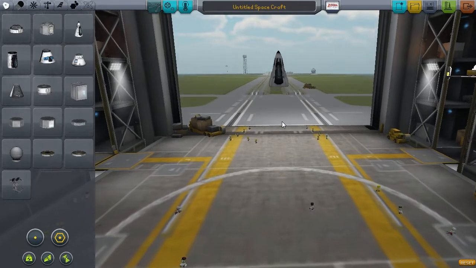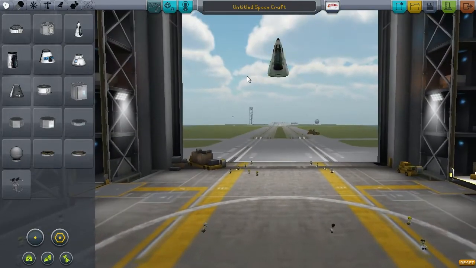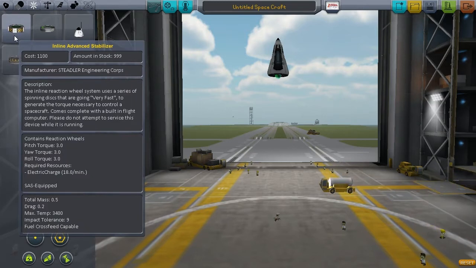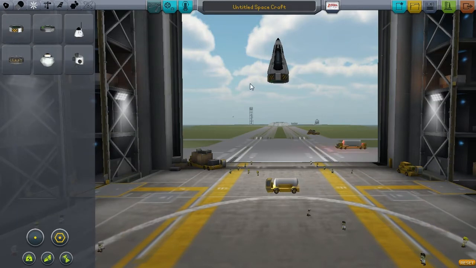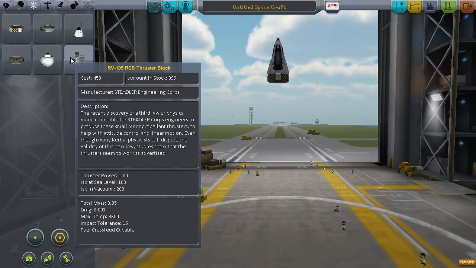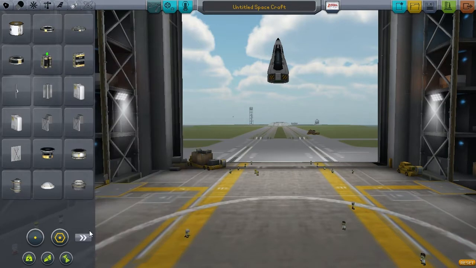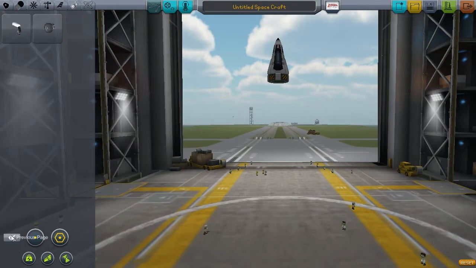The next thing we're going to need is some actual control for this. So control, we're going to get some inline advanced stabilizer. Bang that on the bottom. What else are we going to need? Probably be a good idea for us to get a parachute for our little guy, so that he can get home safely.